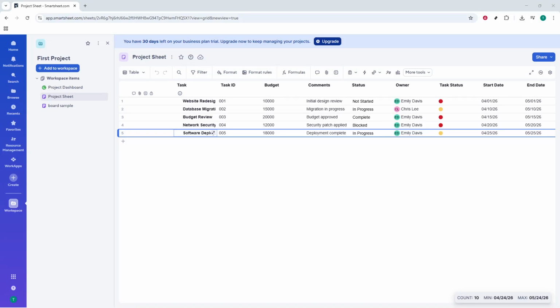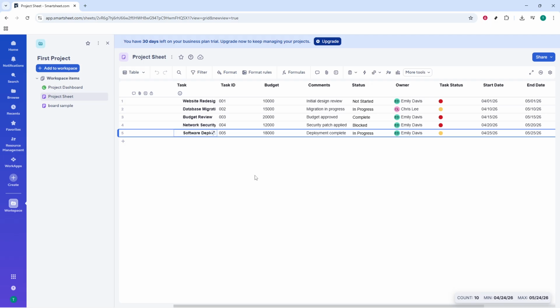In today's video, I'm going to teach you how to add rows and columns in Smartsheet. Whether you're cleaning up a project plan or building a fresh tracker, knowing exactly where to place new information keeps everything organized and easy to read. I'll walk you through adding rows and columns using the built-in right-click menu so you can place new entries exactly where you want them. First, let's add a row.